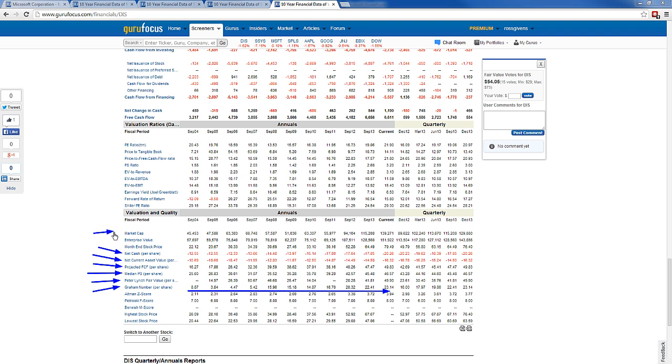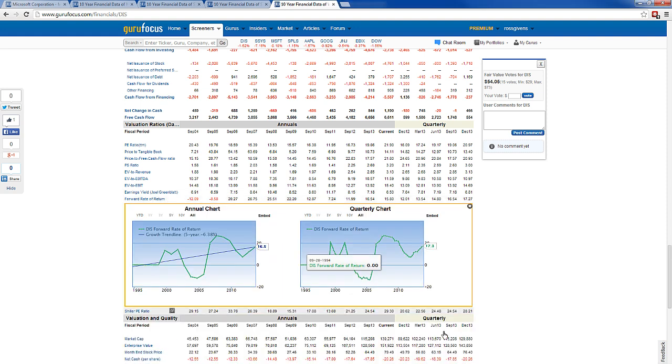It's showing you the market cap, enterprise value, some of these others as well. It also shows you that forward rate of return we looked at from Donald Yacktman. That's right here, so it's giving you where this has historically been. And then also the Joel Greenblatt earnings yield, one I didn't go over, but it's kind of similar to that. What I like to do with these, especially anything that's a yield or rate of return, is click here and just get a look at where it has been on average.